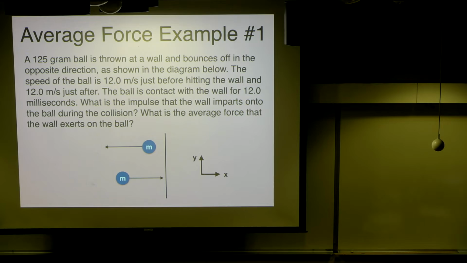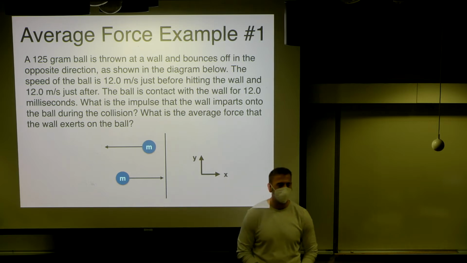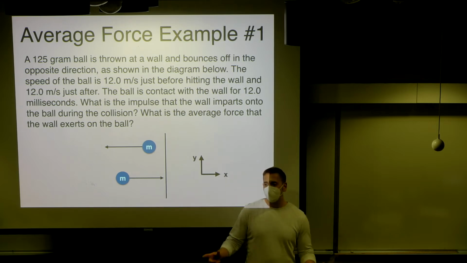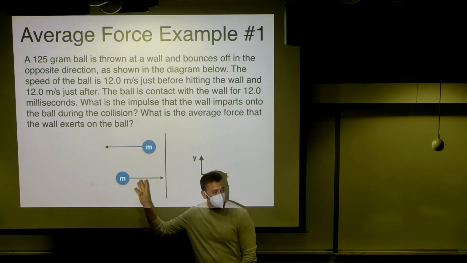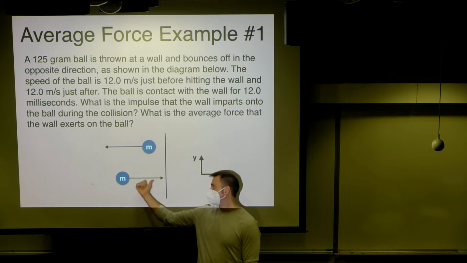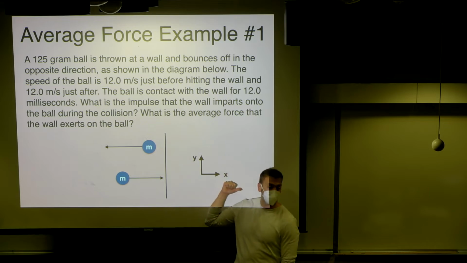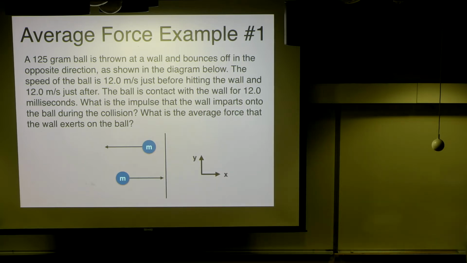So maybe we're inclined to think the momentum doesn't change, right? Who thinks the momentum changed? Raise your hand. Who thinks it didn't change because you have the same mass and the same speed? Okay. If you answered the momentum does change, you're correct. So even though the speed doesn't change, you've changed direction, okay? Momentum not changing means the ball just goes through the wall and goes in the same direction that it was going before, okay? So momentum has changed because it drastically, suddenly reversed its direction. That's the idea.